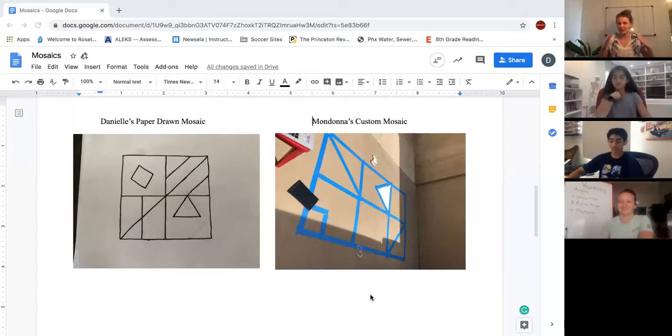So we know that an equilateral triangle has all equal sides and all equal angles, so Karosh just explained it perfectly. If we don't have a protractor, or maybe our protractor is too small to measure an angle that big on a sidewalk mosaic, we can use our logic and we can use what we already know about the shape in order to answer that question. So if I were to ask Mandana, what is the size of each angle of that triangle? I would say 60 because it all has to add up to 180 in order to actually be an equilateral triangle. So that's why each angle is 60 because it has to add up to 180.